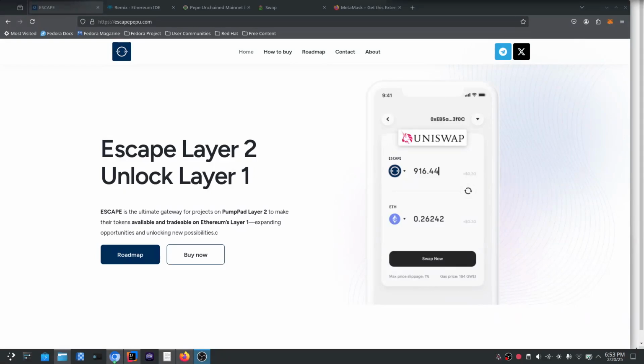We are going to write and deploy a custom smart contract on PEPU Unchained. We are going to verify contract details and the total supply on the blockchain, which we created before. We are going to manually add liquidity to enable real trading on PEPU Swap. We are going to test transactions, sending, receiving, and swapping the token. And at last, we are going to import the token into MetaMask for real-world usability.